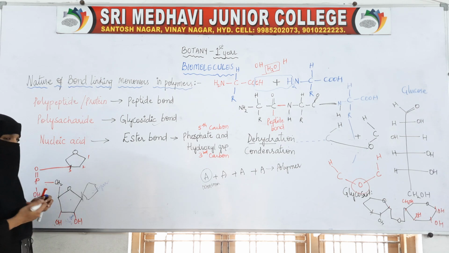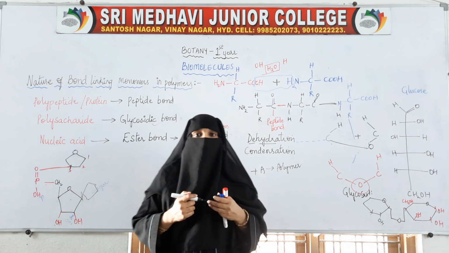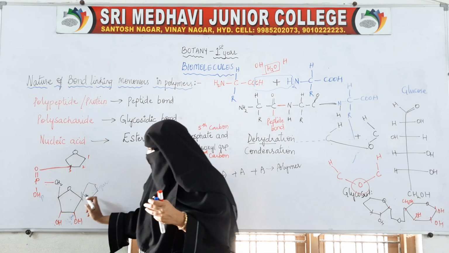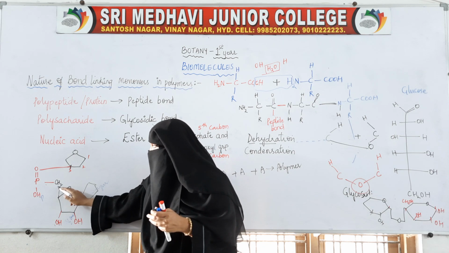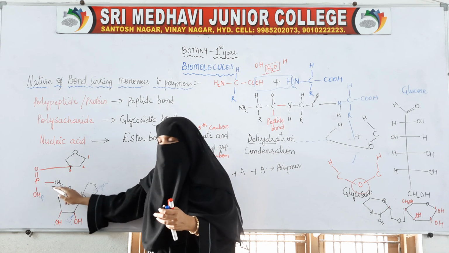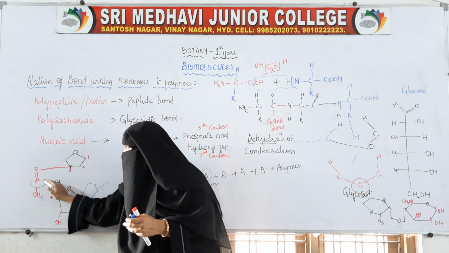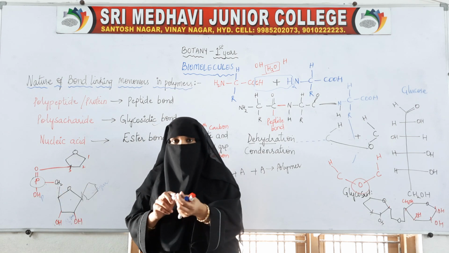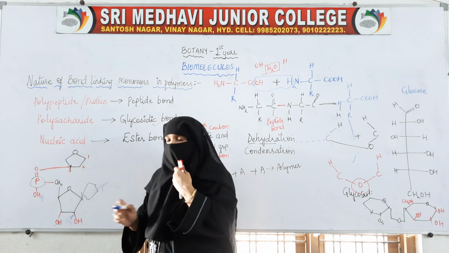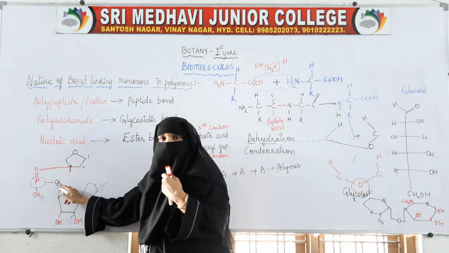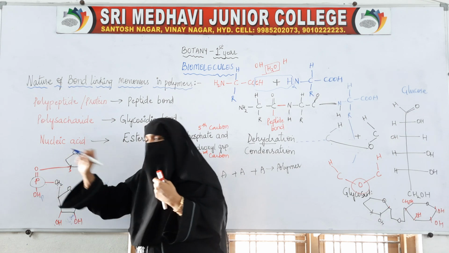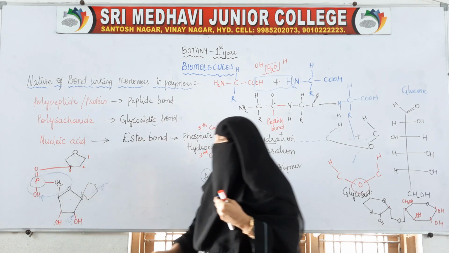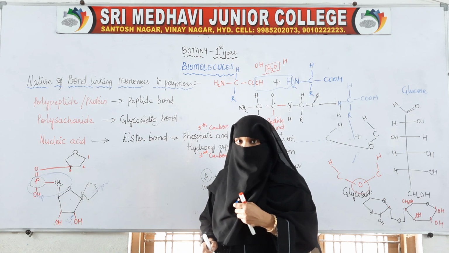Now what is happening? Nucleotide is there. In a nucleotide, one more component has come, that is the phosphate group from this phosphoric acid. So one bond is formed here, and the fifth carbon is attached with a phosphate group. This fifth carbon is attached with this phosphate group. So now the bond which is formed between this fifth carbon of sugar and the phosphate, this bond is called an ester bond. This bond is called an ester bond.